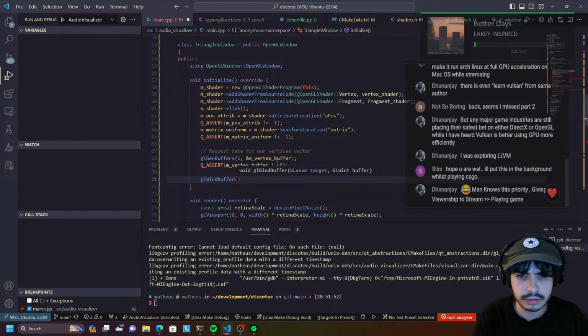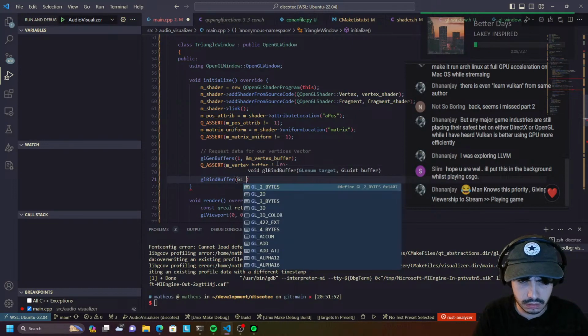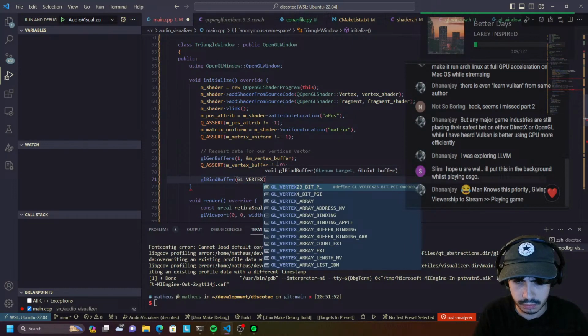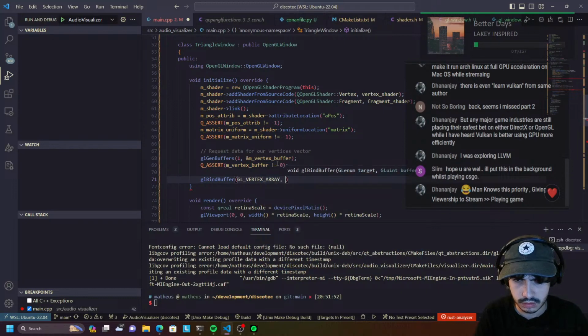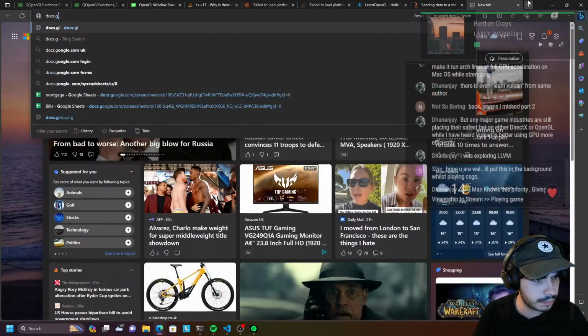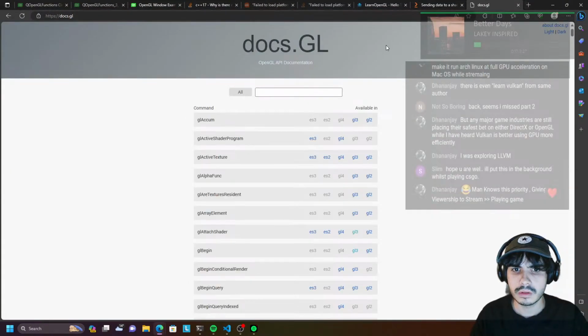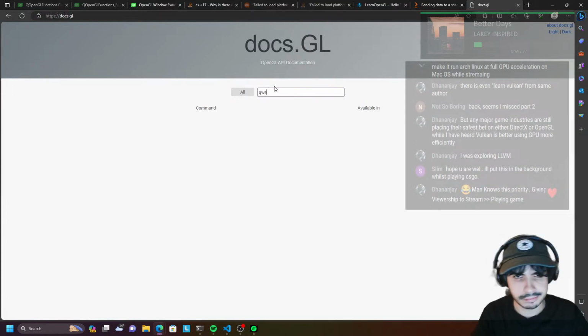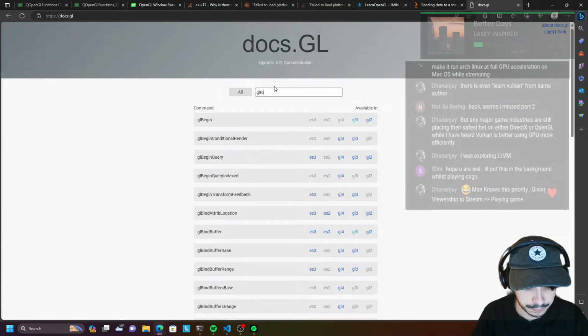And then we bind the buffer, so GL vertex buffer. I think, is it GL vertex array? And this is something that I have to look at the documentation again. That's the thing with OpenGL, you'll never memorize everything.